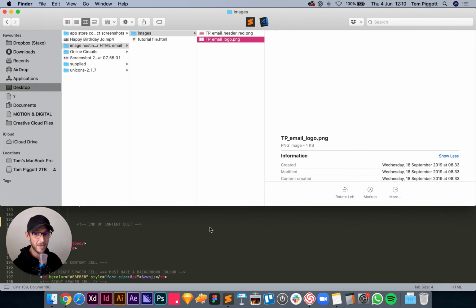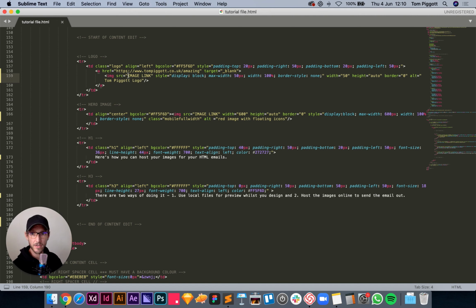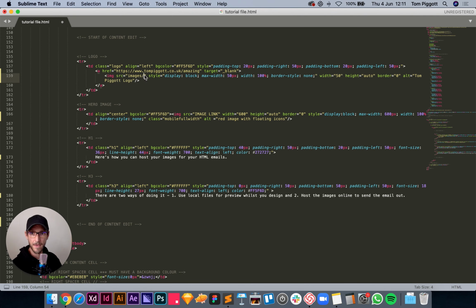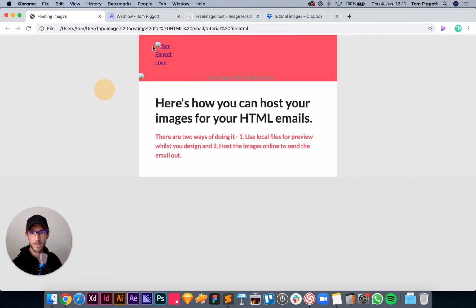To get this to appear in the local preview style, all I'm going to do in here is write, inside the quotation marks, images/ and then the name. So it's saying look in the images folder for this name. I literally just copy this, and I need to take the file extension as well, so .png. So I've copied that and I paste it after that there, press save. Come here. At the moment this is how it's going to look when you've got no images in. This is just showing the alt text.